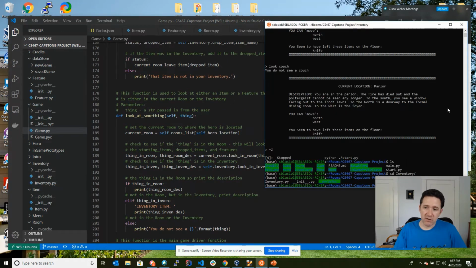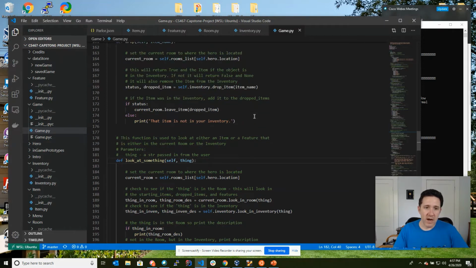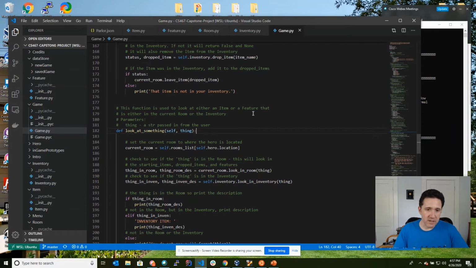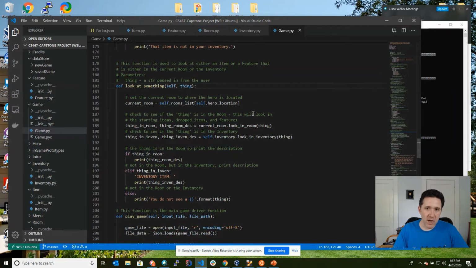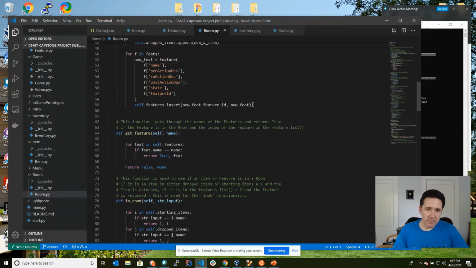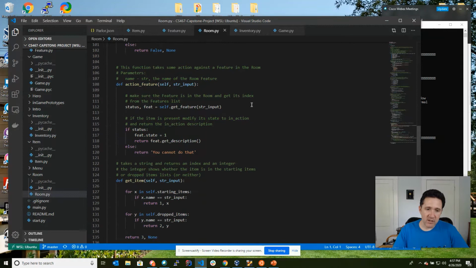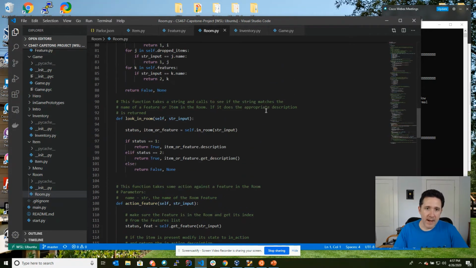Currently, our code is not working great just because we are implementing something called tasks. And a task is going to be something that you have to do to win the game. So those are going to be another class, where you complete these things, these 6 things, or whatever it is, and you actually finish the game. So I would show it, but better just to show the code right now. So this had implications. The room has a lot of different actions that you can take on it. You can take things, you can drop them, you can perform actions on the features, and it'll change their state.